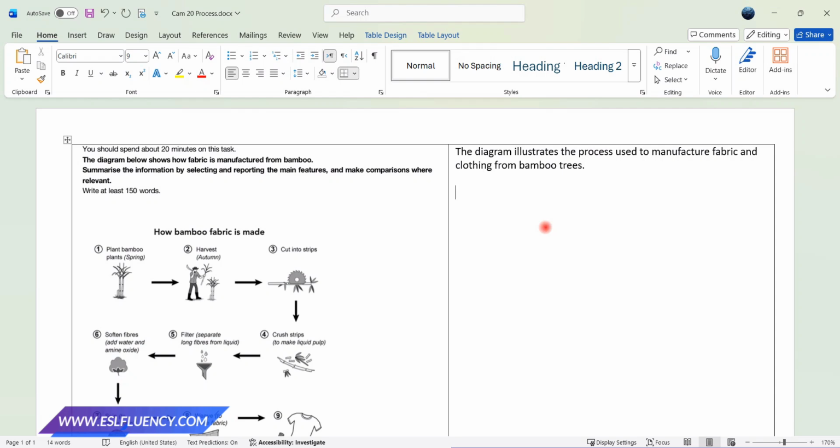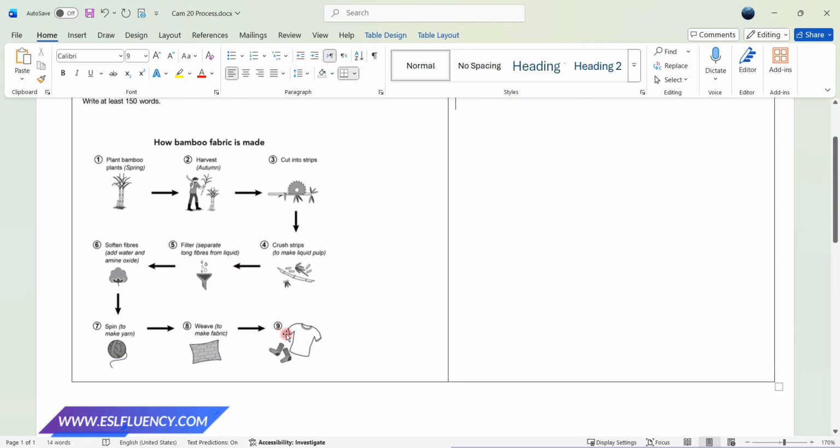Now we are going to give the big picture overview. Basically, overview is like if you just have a few seconds and you want to go out, you just want to summarize everything. What would you say? You just focus on the main things, right? For example, how many steps there are, where things start, where things end, and generally, what happens in the middle.